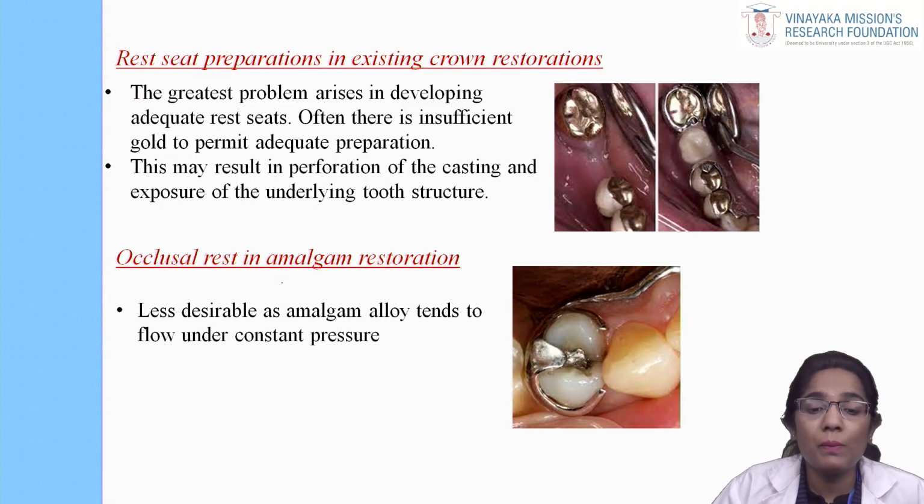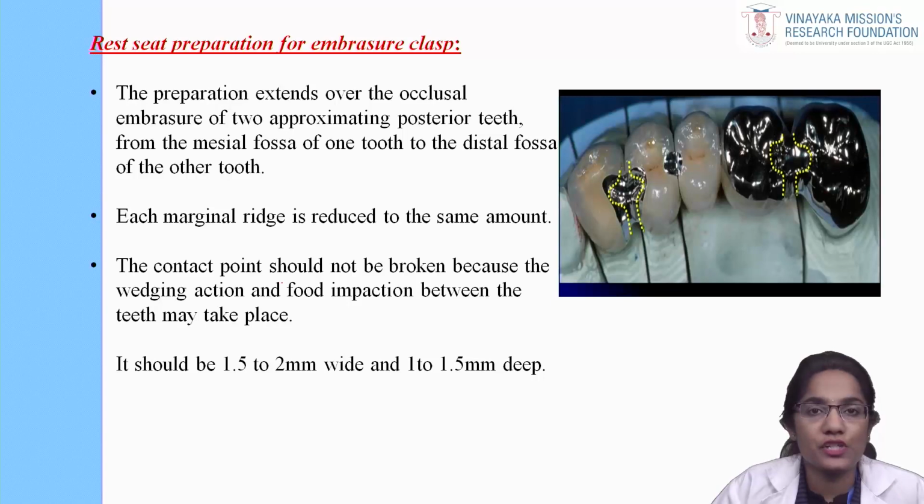The greatest problem arises in developing adequate rest seats in existing crown restorations. Often there is insufficient gold to permit adequate preparations. This may result in perforation of the casting and exposure of the underlying tooth. An occlusal rest seat in amalgam restorations is less desirable as amalgam alloy tends to flow under constant pressure. Rest seat preparation for embrasure clasp.